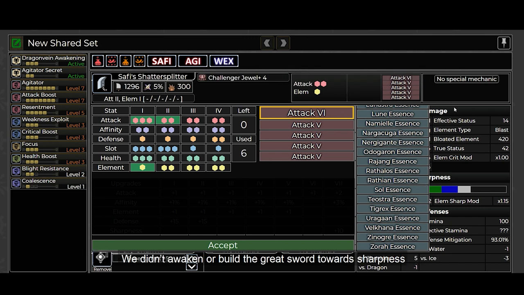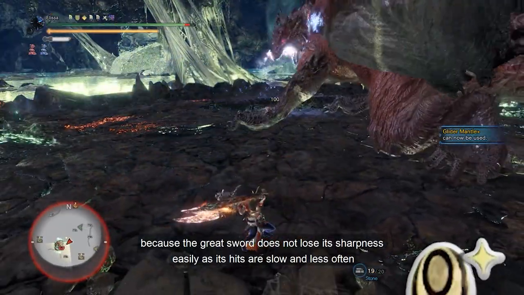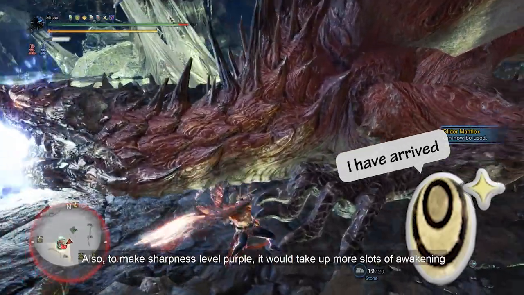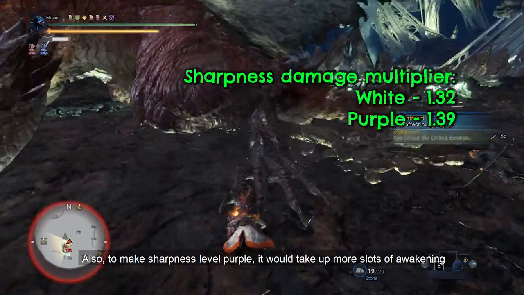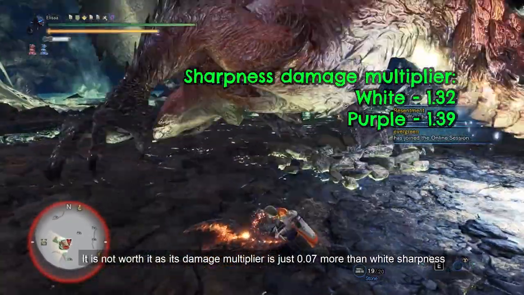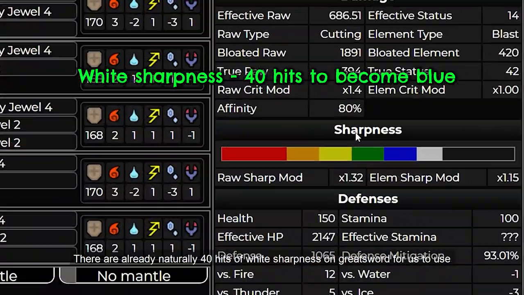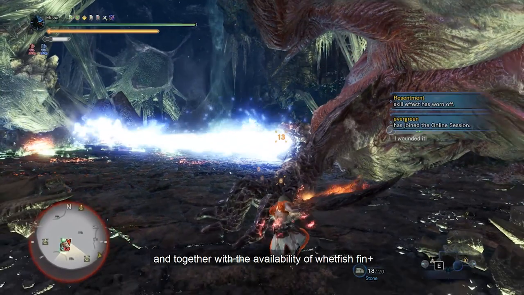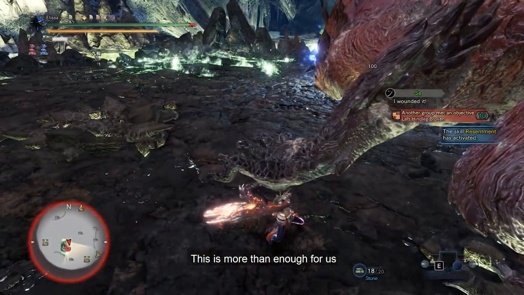We didn't awaken or build the Greatsword to its sharpness because the Greatsword does not lose its sharpness easily, as its hits are slow and less often. Also, to make sharpness level purple, it will take up more slots of awakening. It's not worth it as its damage multiplier is just 0.07 more than white sharpness. There are already naturally 40 hits of white sharpness on Greatsword for us to use, and together with the availability of Whetfish Fin Plus, this is more than enough for us.